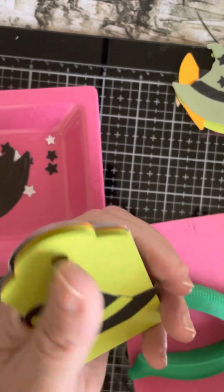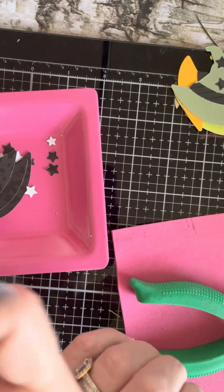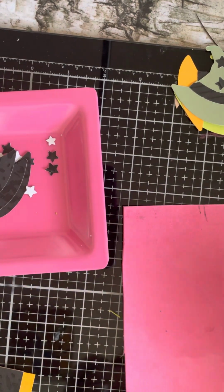One sheet of 12 by 12 paper, if it's cut the way it's supposed to be, will give you 6 strips. That's 6 treat boxes. Fast, fast, fast. So that's what I have for you for today.